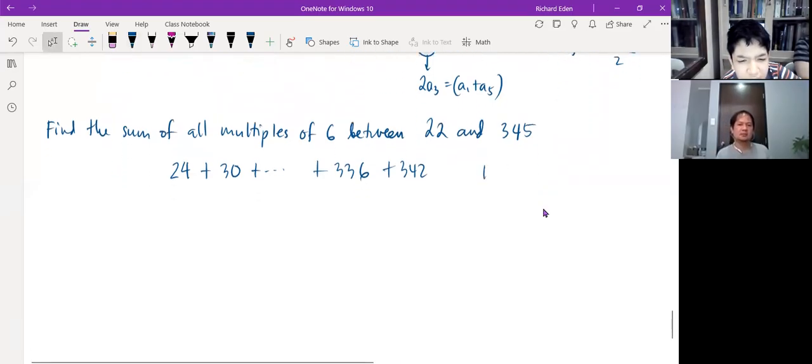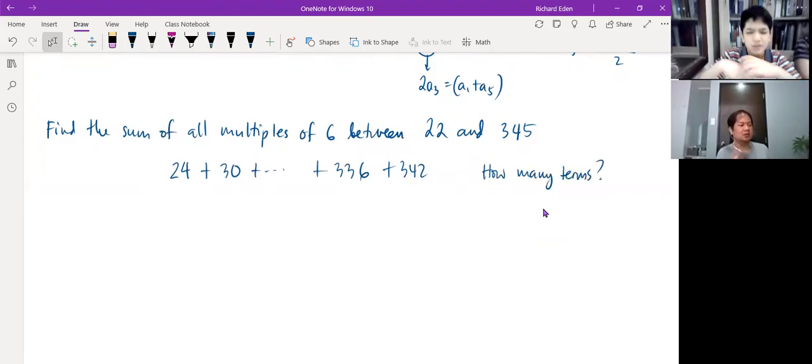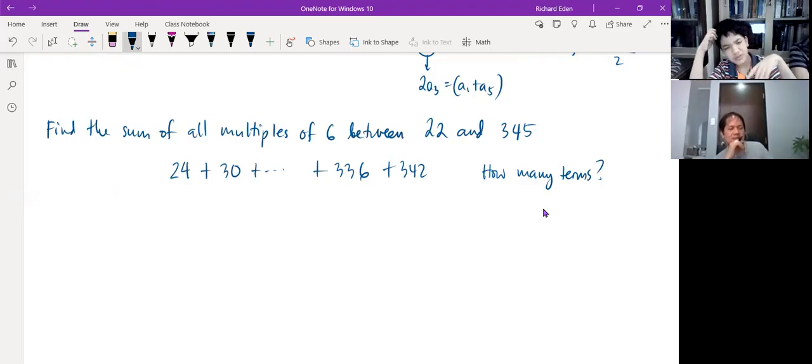How do I find the middle? So your question is, how many terms? That's what we need to figure out. 366 in total divided by 2 is 188. I will make a smaller example so I can visually count it. Let's say it's from 24 to 100. No, I'll make a very small example.